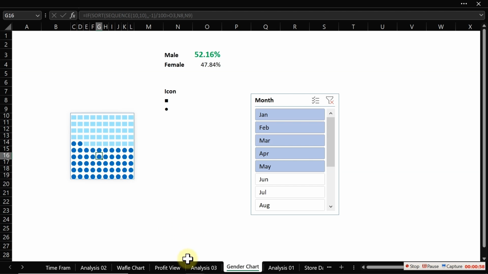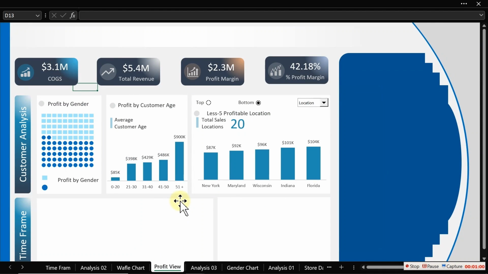So we can now go over here and we do female. So we duplicate it.